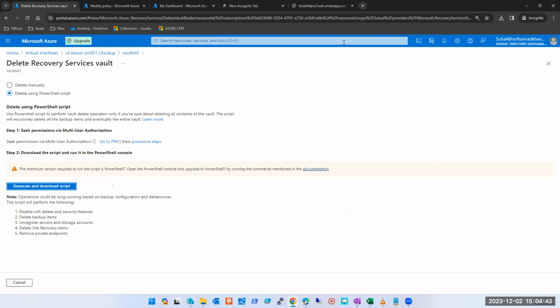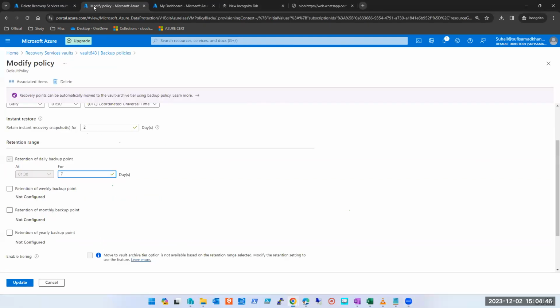Sorry, someone else was saying something? Once we created the policy, we cannot change it afterwards. You can. We can. Okay. Do you want to change the policy or create a new policy and assign it? You can do both things. You can change the policy also, but you'll have to make sure that nothing is being backed up at that time. There are some steps, but to answer your question, yes, you can. You can always make changes.